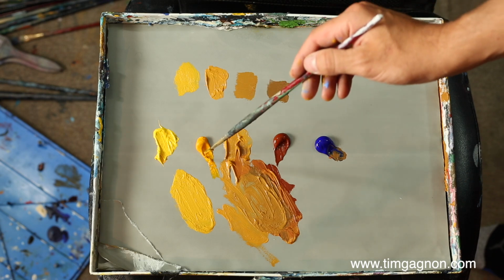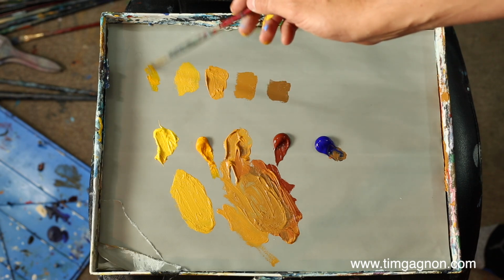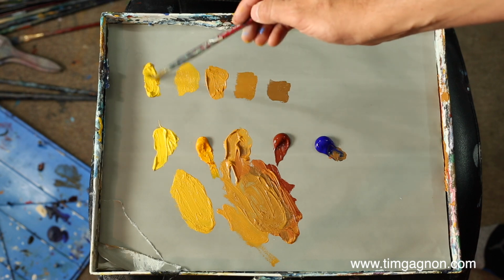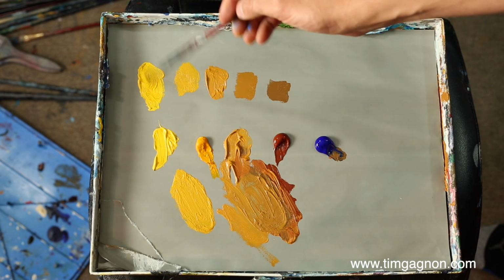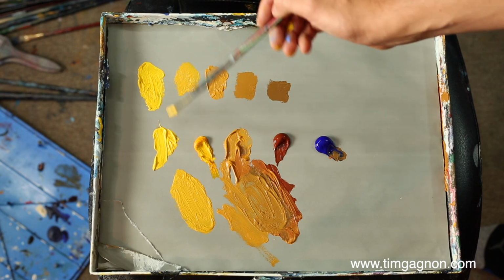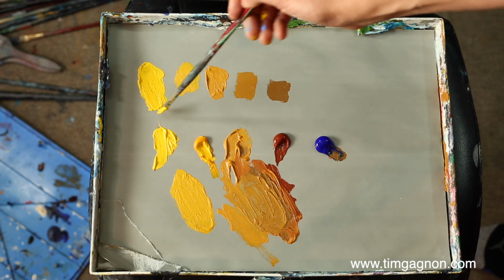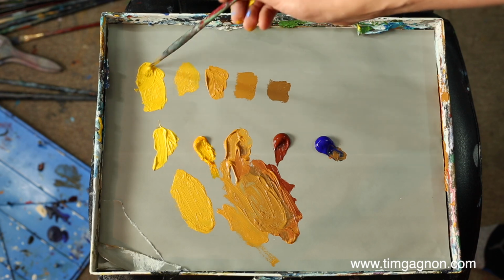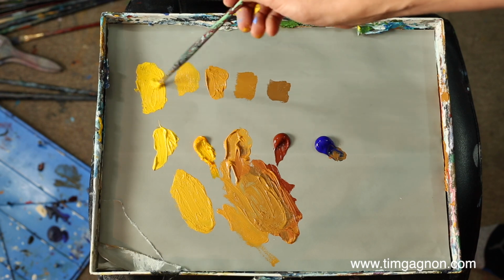And then finally what we do is we take a little bit of Indian yellow and a lot of cad yellow medium to get the brightest highlight of the tree. So we want a warm, highly saturated yellow.